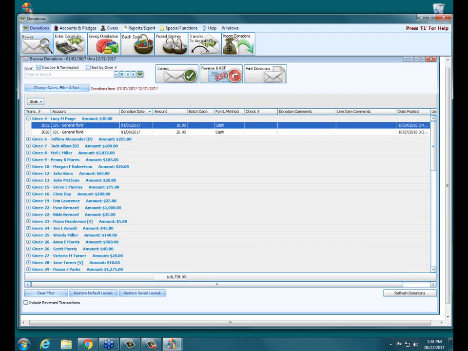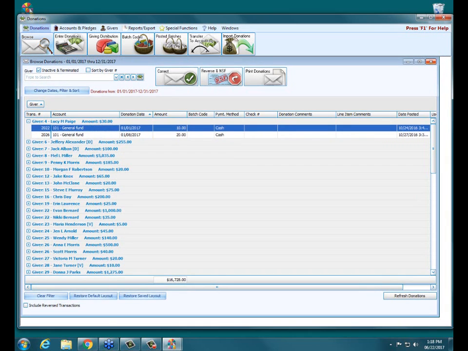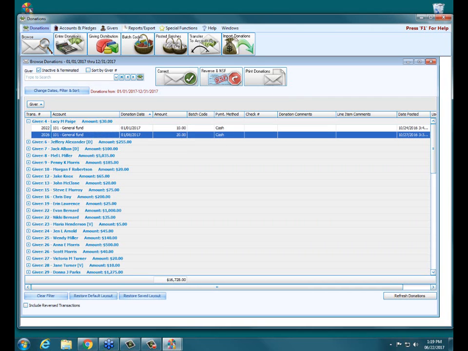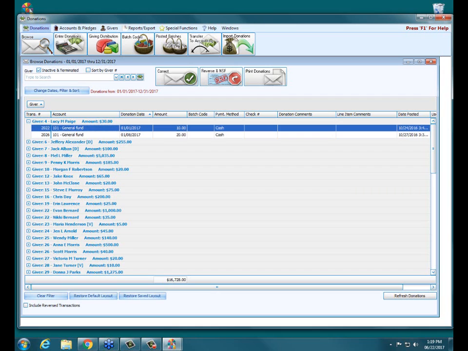I'm sorry if that wasn't straightforward in the webinar outline when you signed up. But posted batches is for making changes to the batch as a whole. It's not going to be individual transactions. That's going to be done here in the Browse screen by finding the actual transaction that needs corrected, like here's Miss Lucy's $10 gift, and then hitting the correct button, making the change, or the reverse button if you need to take it out completely.